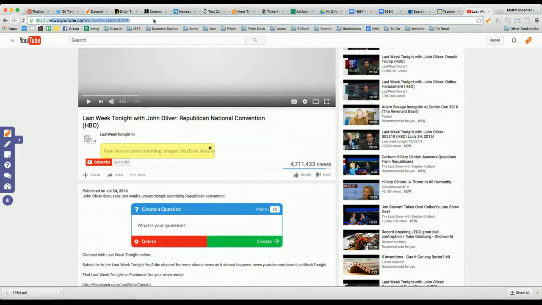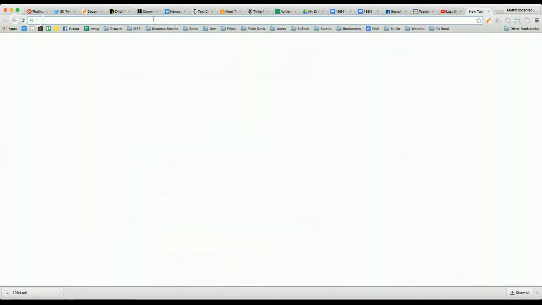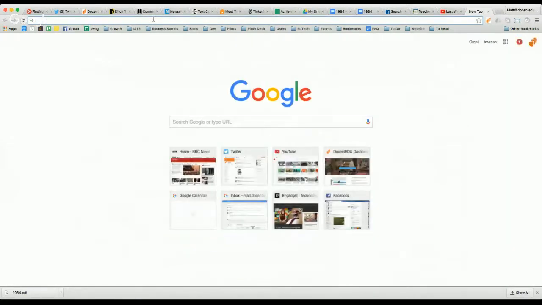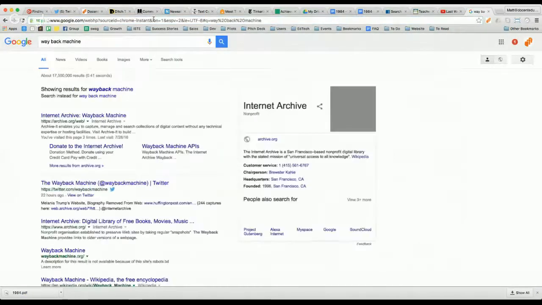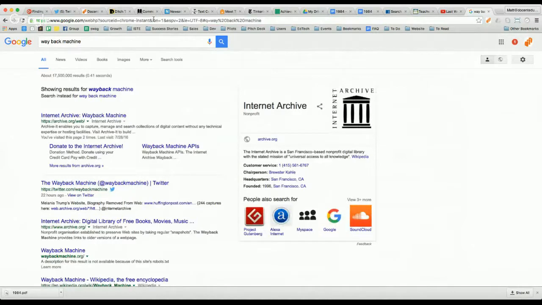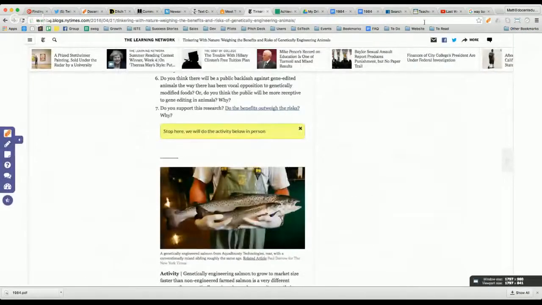All right, so our last one that we're going to go over here for non-traditional text. Again, there's a wide range of stuff that you can do out there, so get pretty creative with it. But one of the questions we get a lot from people is, what if that website disappears? So if we ended up doing this New York Times news article and it happened to disappear.